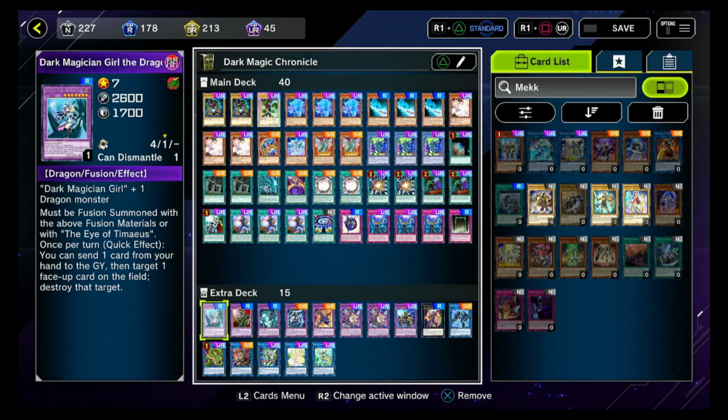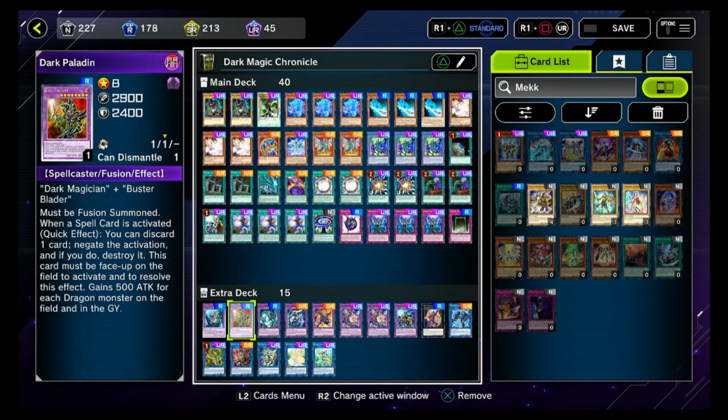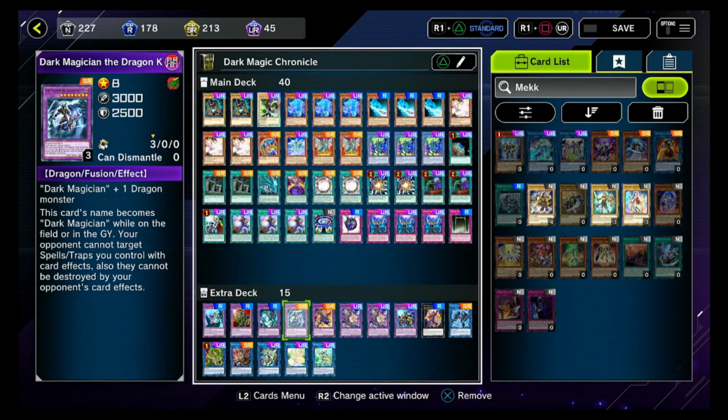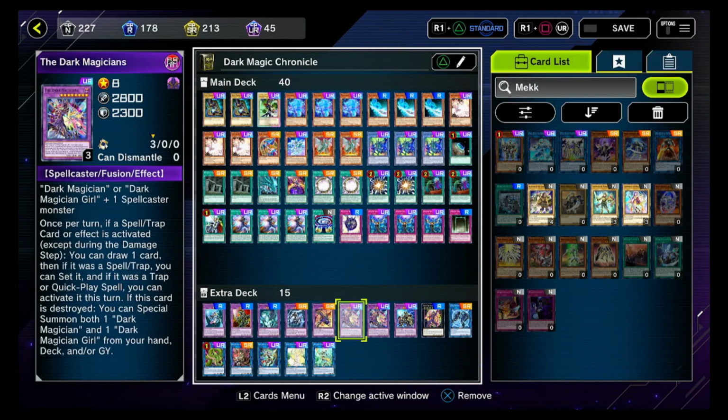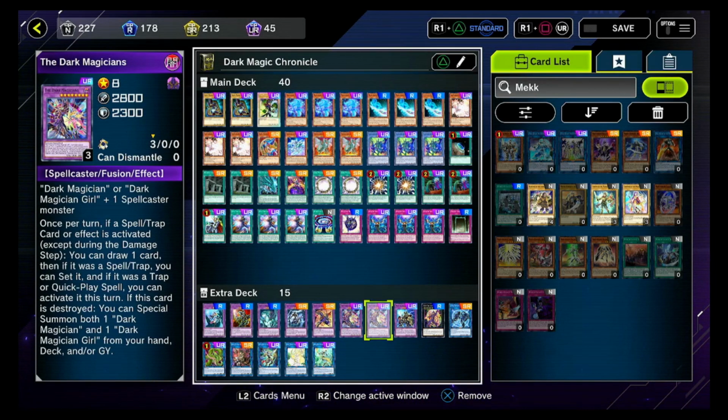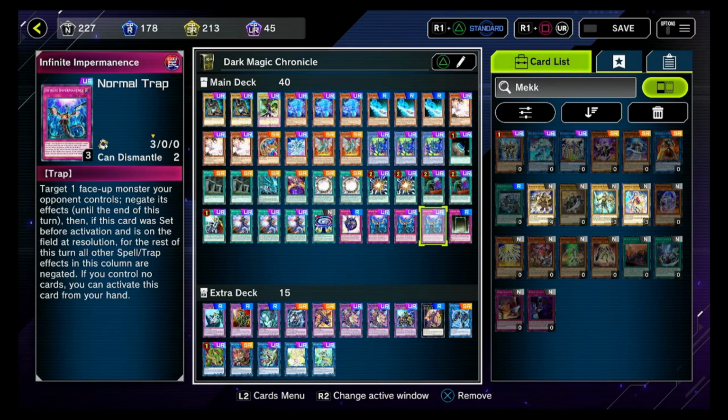because this is just Dark Magician Girl and a Dragon, Dark Magician and a Buster Blader, because my buddy plays Buster Blader. Dark Magician and a Dragon Monster, Dark Magician and a Dragon Monster, Dark Magician and a Warrior, Dark Magician and a Spellcaster. So you have options for different things, and for the mirror match, you can super poly into this pretty good.